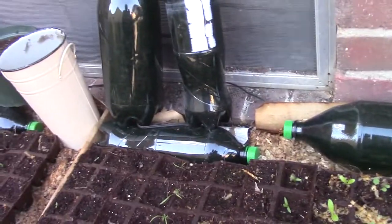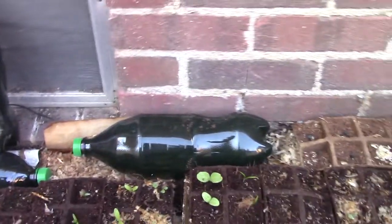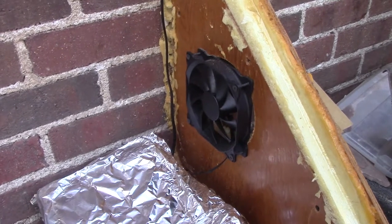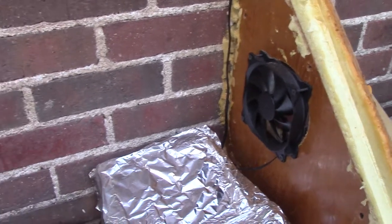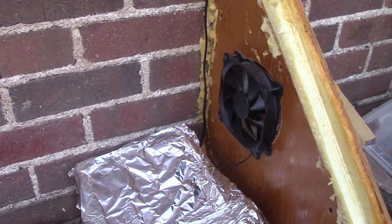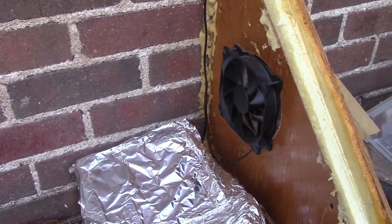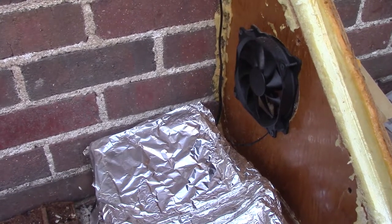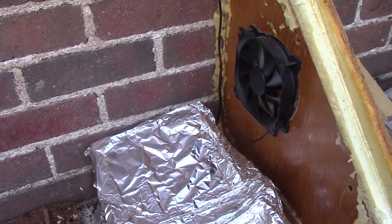I don't have any heating in here. You can see I have some two-liter and one-liter bottles that I painted the inside black and filled with water — these stay nice and warm after being in the sun and help keep things warm at night. The big thing I was worried about was ventilation. They sell wax-charged pistons you can put on greenhouse windows that absorb heat, open the window when hot enough — you can get them for between 15 and 20 bucks, but reading the comments, people really didn't like them. I didn't want to risk it.